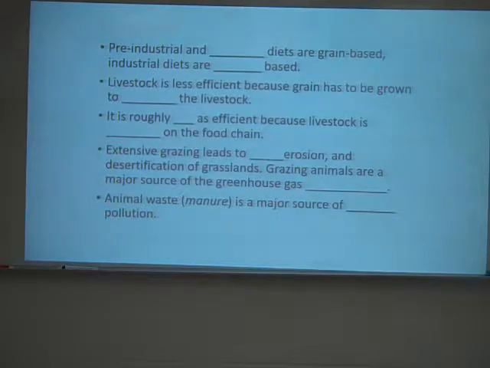So livestock, the big thing about livestock, about raising animals for meat, is that you get to raise 10 times as much, because of the ecological pyramid, if you remember. If you're going to eat vegetables, as the primary consumer, you're eating 10% of what they got. But if you eat a cow that eats the vegetables, you're eating 10% of what that cow got with 10%, and therefore it's 10 times as much as what you need. You're only getting 1%. Because of the ecological pyramid and the efficiency of the ecological pyramid.